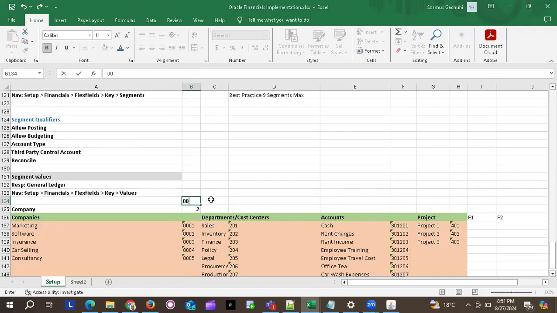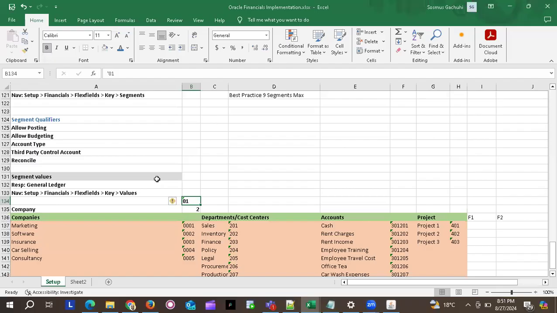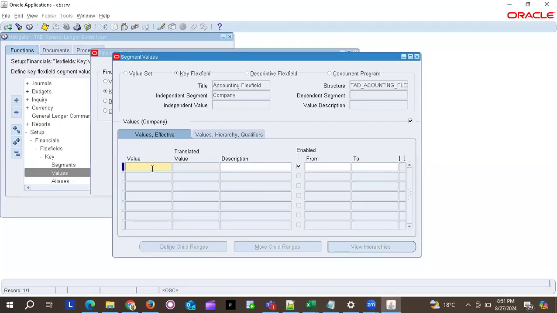So if we happen to provide, like for instance, 1, the system will go ahead and add another 0 in front of the 1. That is what we are calling right justify with zeros. So I don't expect the system to accept my 4-character value, that is 0001. Let's see what the system will tell us.